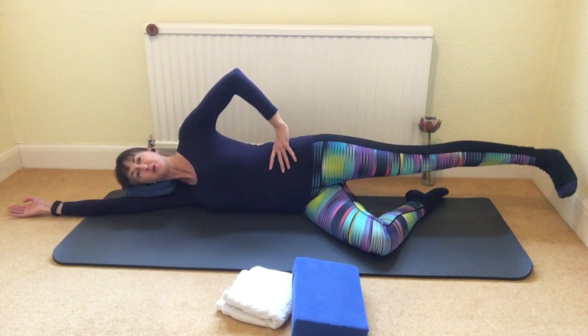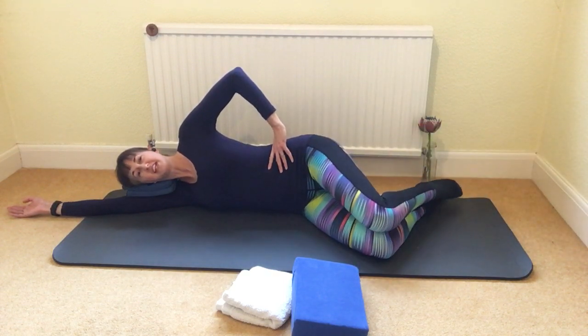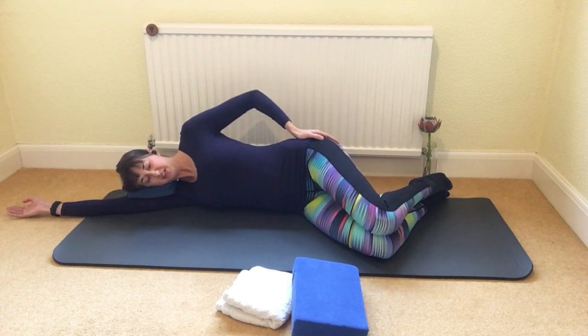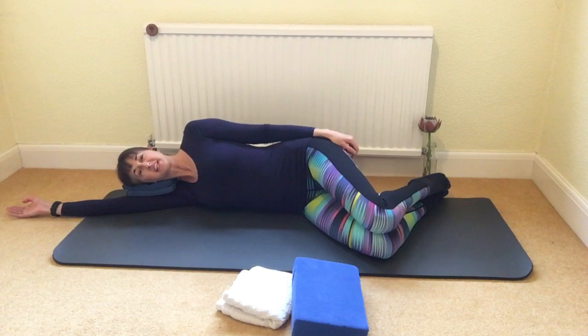Let's just do 2 more. Obviously stopping whenever you need to. When you finish there, rest the leg. Give the bottom thighs a rub if you want to. The knees are now reconnected, and the feet. And we're going to come into our oyster exercise.